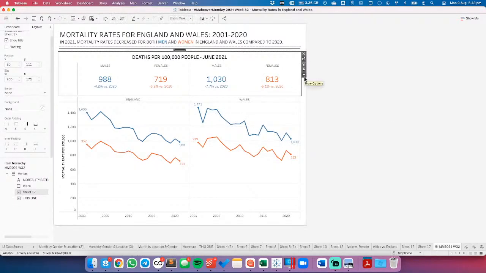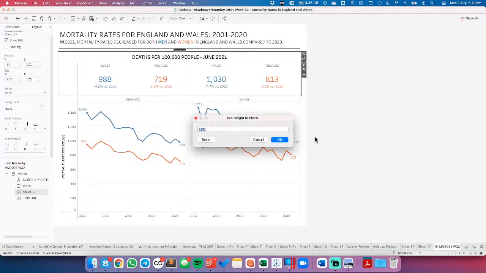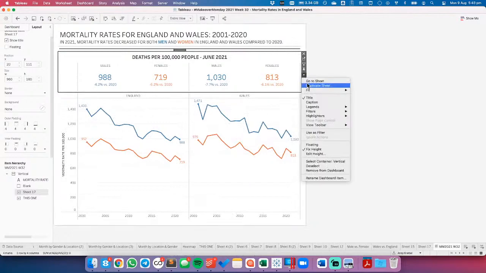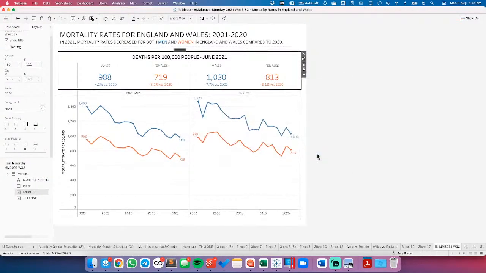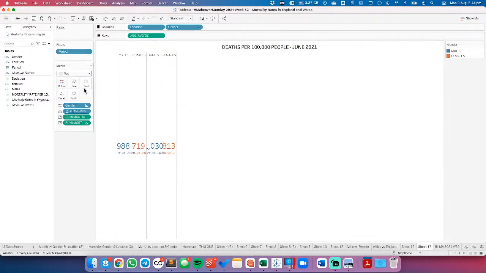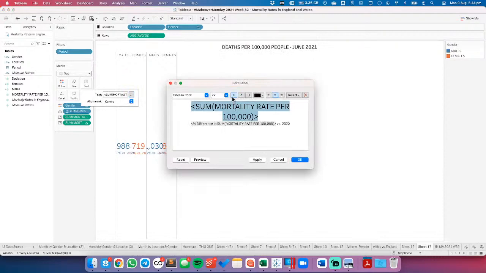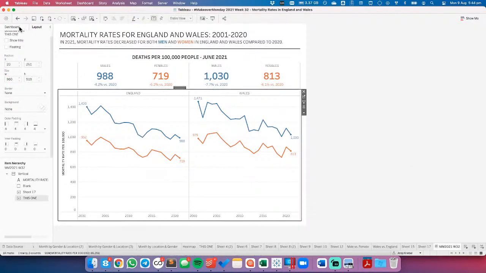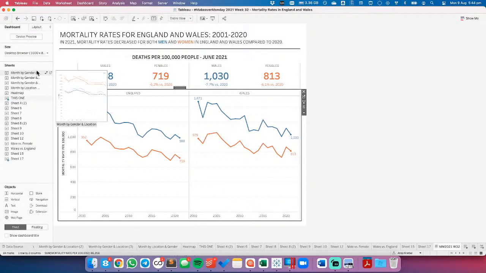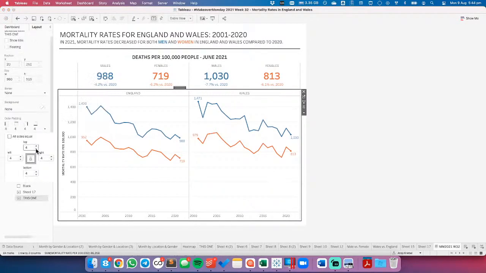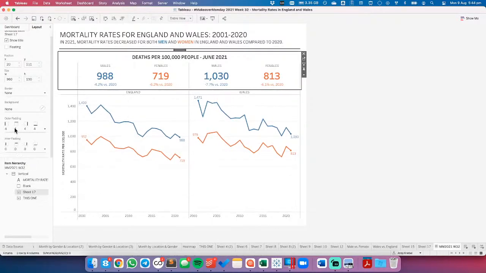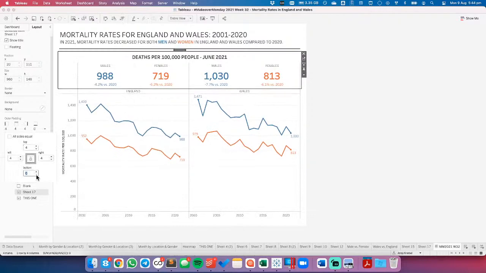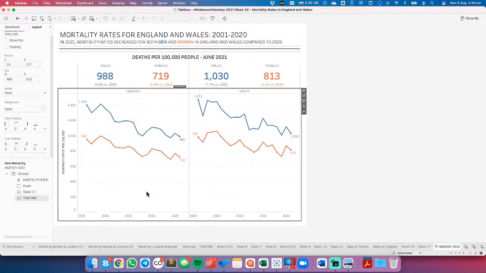Okay. Now let's edit the height. 160. I'm just trying to get the numbers closer to the gender. Okay, let's go back here then. Let's make the numbers bigger. Okay, there we go. Okay, so now here, what I'm going to do is I'm going to get rid of my padding at the top. And this one, I'm going to get rid of my padding at the bottom. And now everything should line up nice and neat.